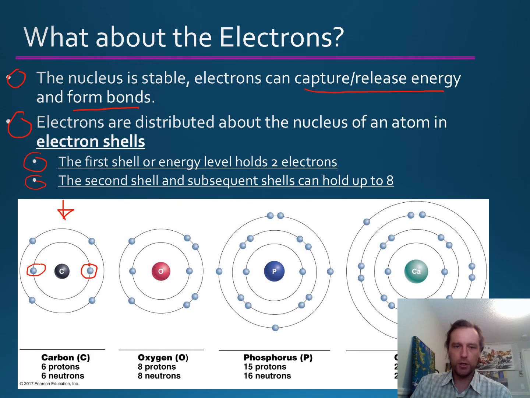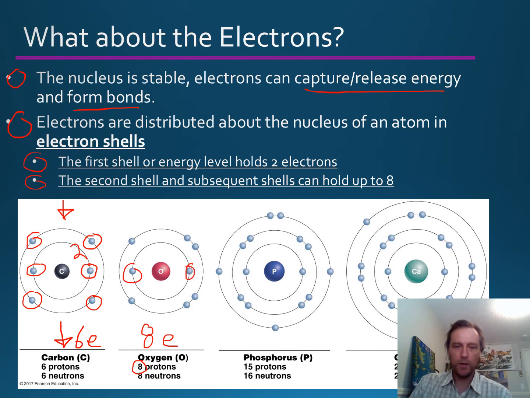Can't be done. Bullet 2. The second shell and all subsequent shells, at least that are relevant to this course, can hold up to 8. Carbon, again, let's look at how many protons it has. Carbon has 6 protons. So if it is an atom, it's going to have 6 electrons. So there's 2 in the first shell, and then a remaining 4 in the next shell out. 1, 2, 3, 4. This outer shell is not full, and so carbon can do some reactions. I'll come back to how reactions can or cannot happen. Let's look at oxygen now. Oxygen has 8 protons in its nucleus, so it's also going to have 8 electrons.